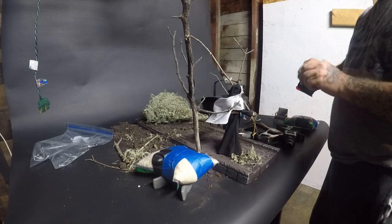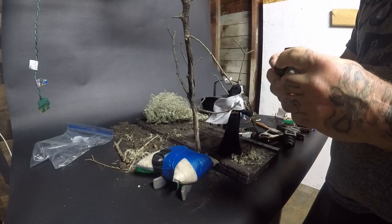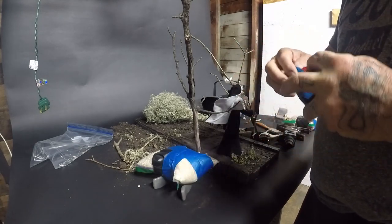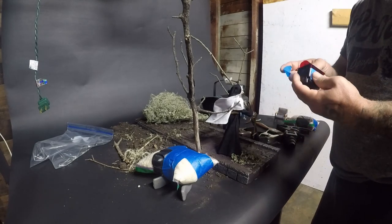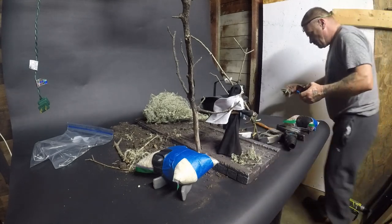This is the next part I'm going into, and I've got a Loom Cube here. I'm going to go into setting up some of my lighting. I've put a red gel on this and just some blue low-tack masking tape, and I'm going to fiddle with that for a second until I get it right because I don't have the gel adapter. But blue masking tape works great, man.